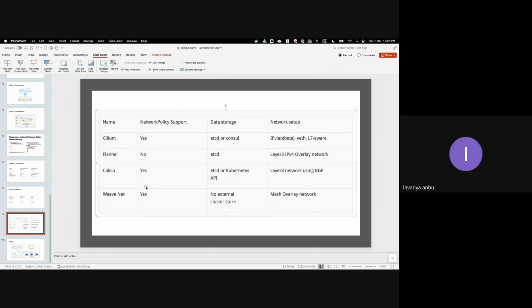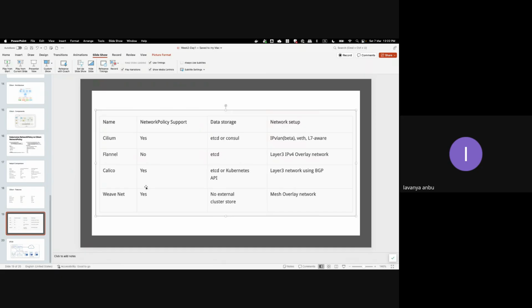But Cilium provides the Hubble UI, which is majorly the selling point. At one point in time, Hubble was majorly a selection criterion for choosing the CNI, because networking and network troubleshooting is very vast in production. That is where all our energies will go. For example, if your application is down, the first thing you'll have to visualize is the network. What happened when the traffic got dropped? We need to have those levels of detail, right?